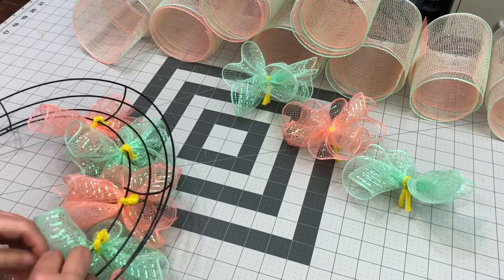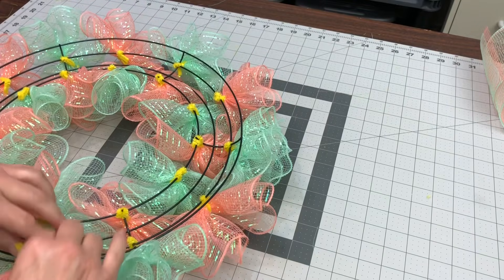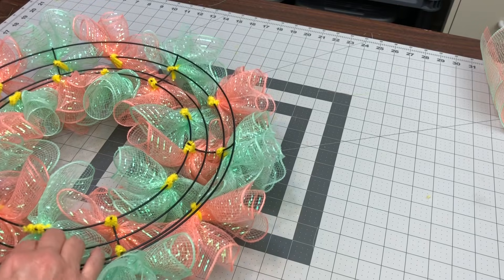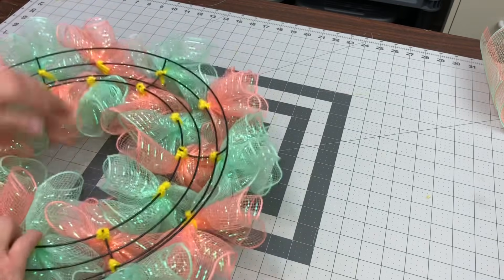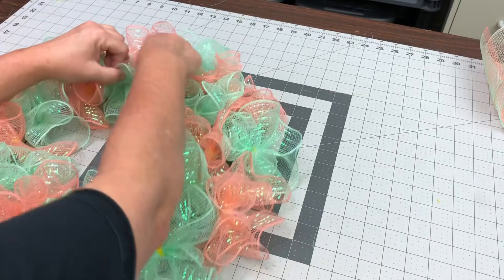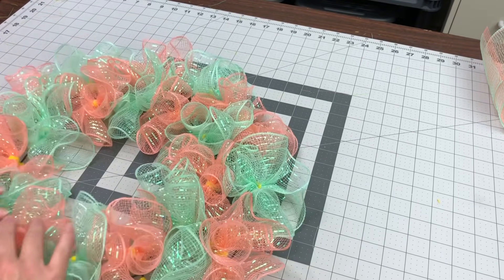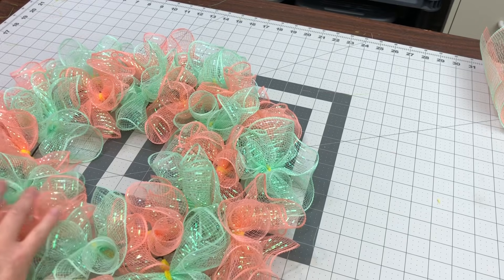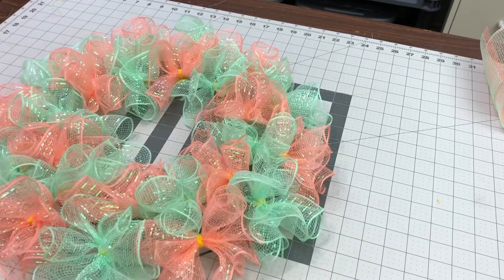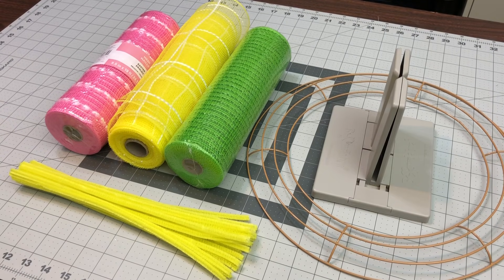So you got peach on the crossbar, greens in the middle — we'll just finish this one up. It's little but it's so cute. Just kind of make sure everything's pushed to the front. Let me know in the comments which one is your favorite — what method do you like, which wreath do you like, what colors do you like?